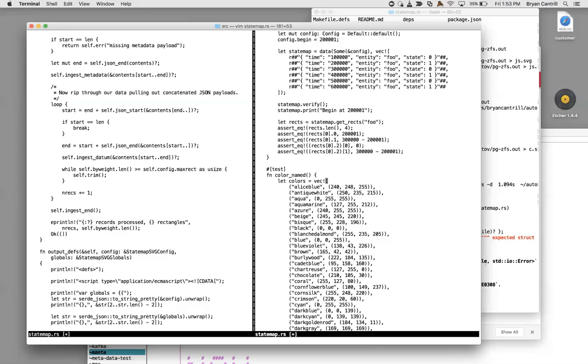In Rust, I don't need to do any of that, and Rust can figure out what this is a vector of. In this case, it's a vector of a tuple of tuples that consist of a string and then a second member, which is a three-tuple.